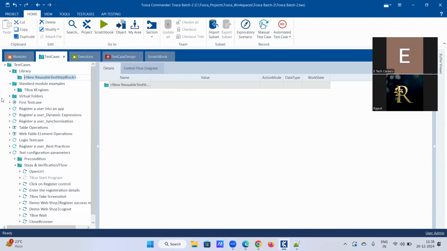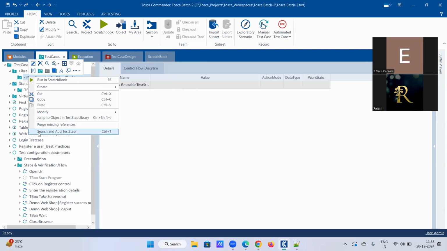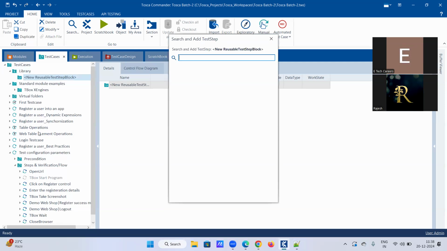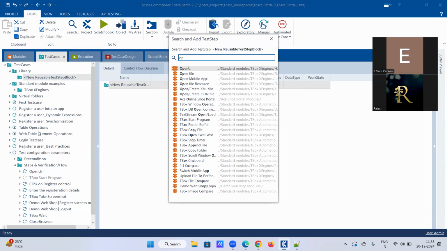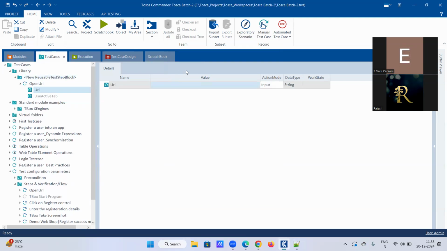In order to do that, there are two ways. First, go here, right click, search and add test step. For example, I want open URL. You just click on it. Okay.